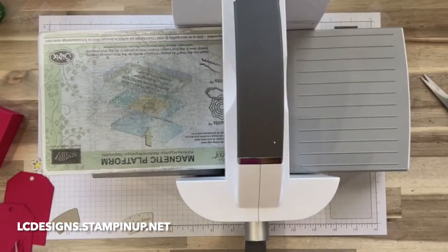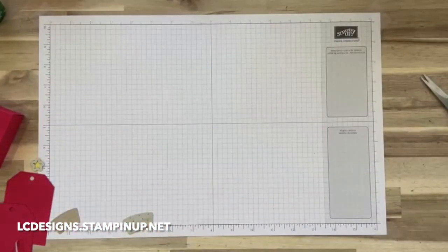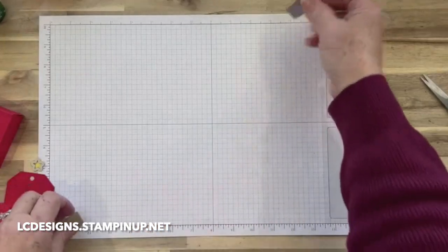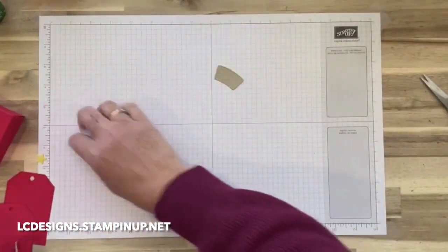Okay, so let's get all these pieces and move this out of the way for now. We're actually going to do some heat embossing. Let me get that out of the way. Let's get our little star.